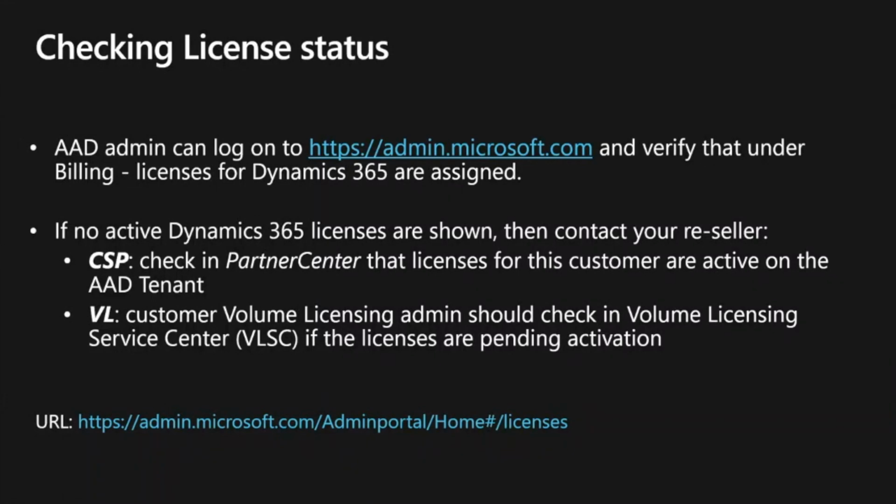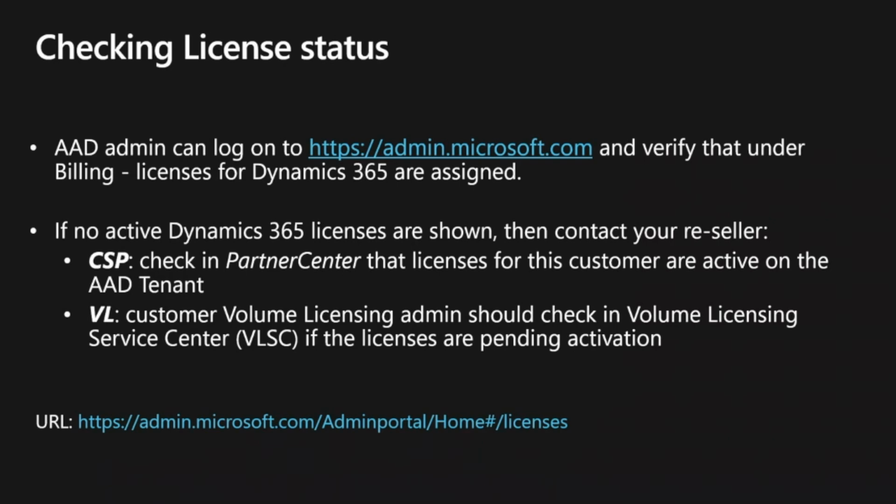How do you check your license? You bought the licenses, you want to verify it at your tenant, or you're following the next step, which is creating the LCS project, but LCS is not creating the project for you. Something is wrong here, right? LCS is not able to find the appropriate license at the AAD tenant, which you use to log into LCS. So how do you investigate that?